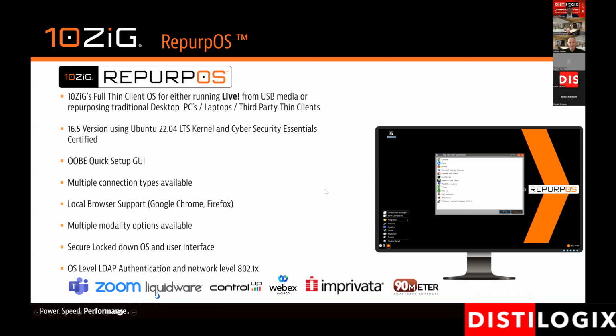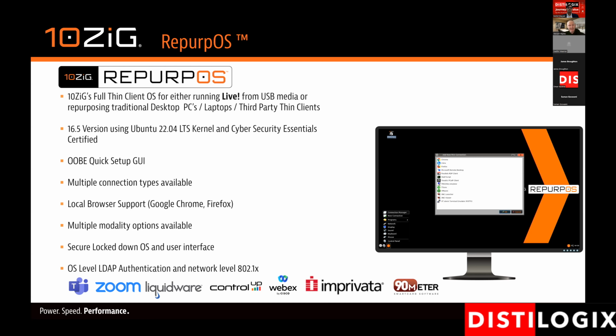There are other options to deploy RepurpOS as well on a larger scale over the network using something like a software configuration manager, or using the PXE boot imaging utility of the 10ZiG Manager, which I'll show you a little bit later on.